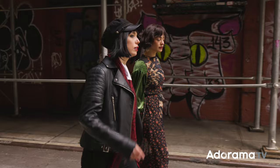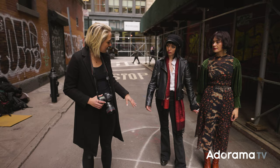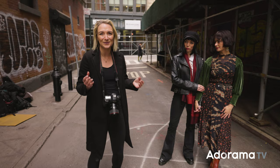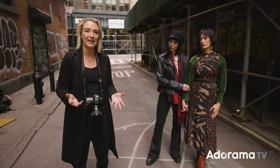We're here with Brandy and Riley — they look absolutely beautiful. This first shot is going to be them kind of holding hands, with Brandy holding onto Riley's arm. I'm just looking for a story to tell. It's really helpful to give your models something to do, especially with two, because each model is going to be doing something different — you wouldn't want them both doing the same exact pose. So it's helpful to give them a lot of instruction or an activity. We're starting out with walking, which is normally easier, because it gives them something to do.